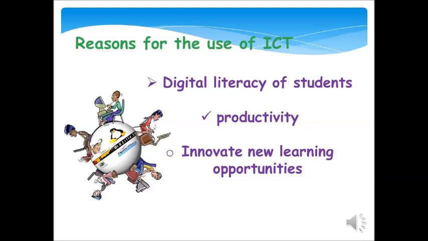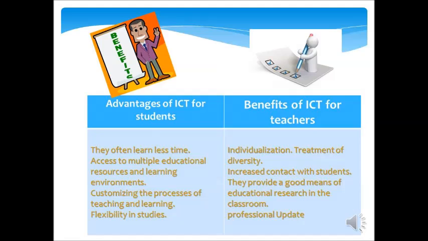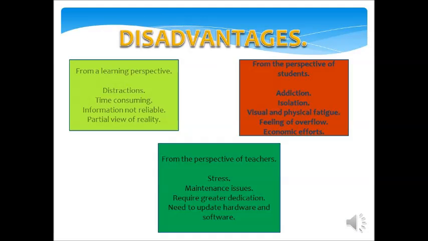Reasons for the use of ICT. Digital literacy of students. Productivity. Innovate new learning opportunities. Advantages of ICT for students: they often learn in less time, access to multiple educational resources and learning environments, customizing the processes of teaching and learning, flexibility in studies. Benefits of ICT for teachers: individualization, treatment of diversity, increased contact with the students. They provide a good means of educational research in the classroom, and professional update.